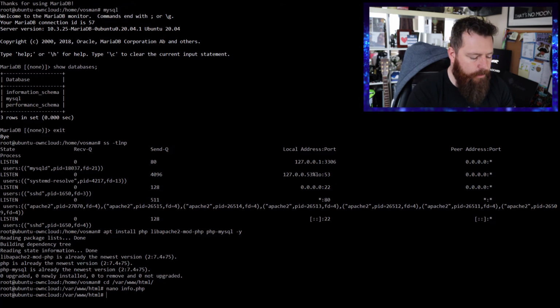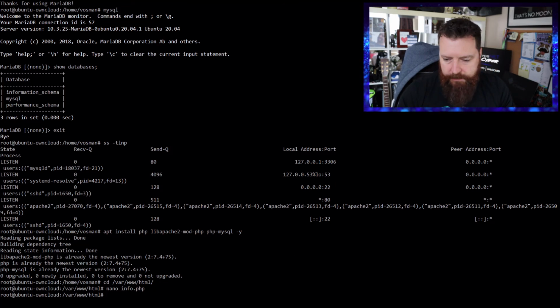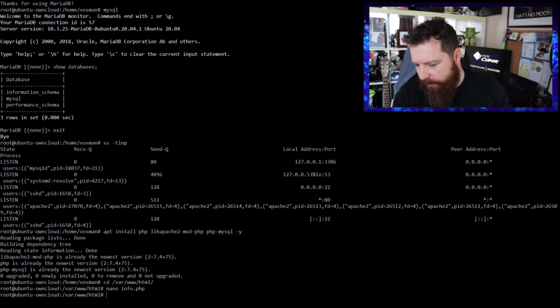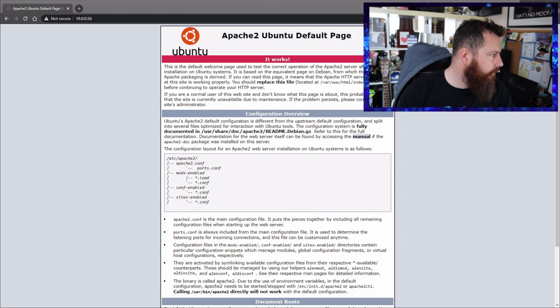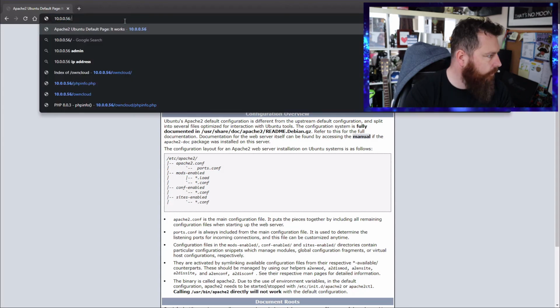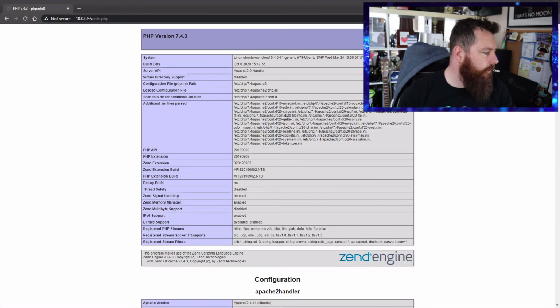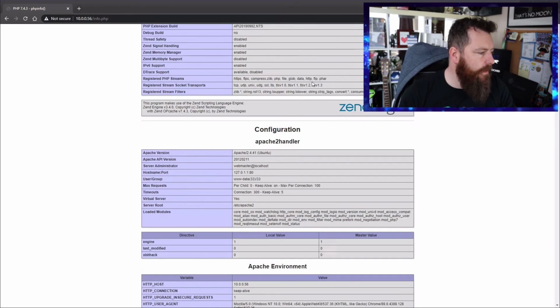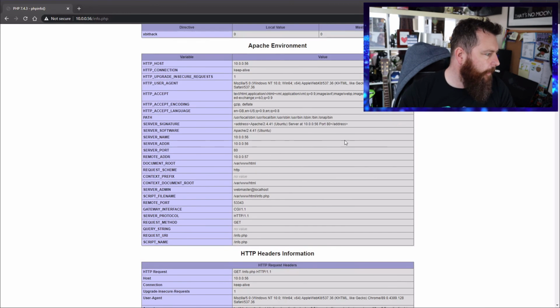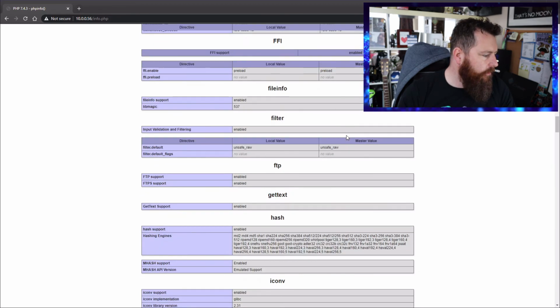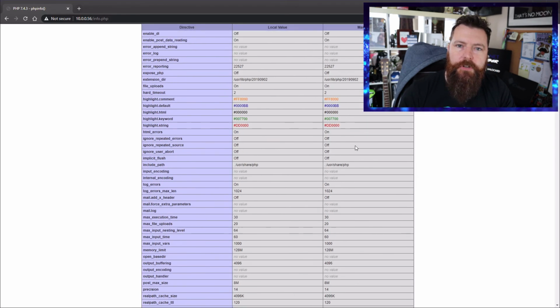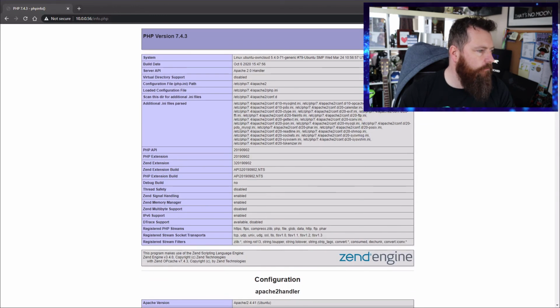I don't think we need to restart the server, but let's switch on over to the browser, and if we now type in /info.php, there we go. As you can see, we've got the PHP info page there now. So we know that the web server is now running PHP, and it's all working good. Apache web server is working, and it's dealing with PHP requests as well. So everything there for the LAMP stack is pretty much done. We are ready to go.